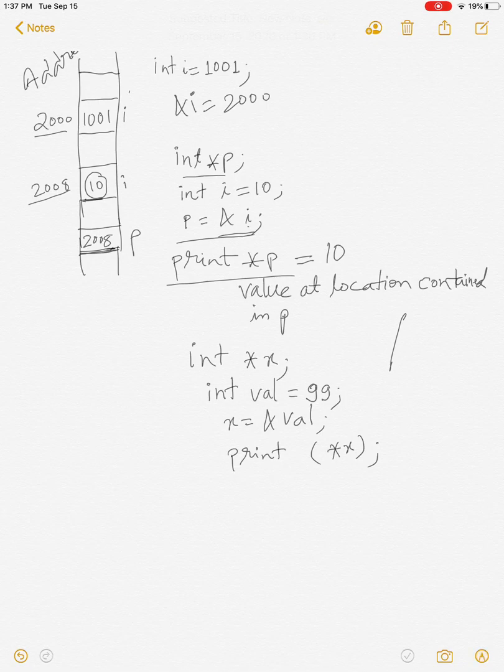So can you draw a diagram when these lines get executed? Can you draw the memory diagram, showing how these variables are stored in memory? So yeah, pause it and then try to make a diagram like the one that I made here.